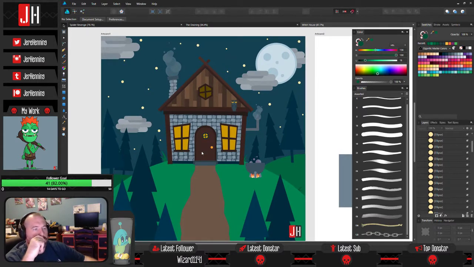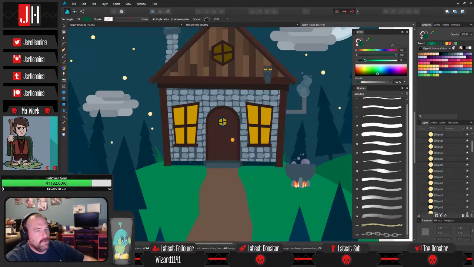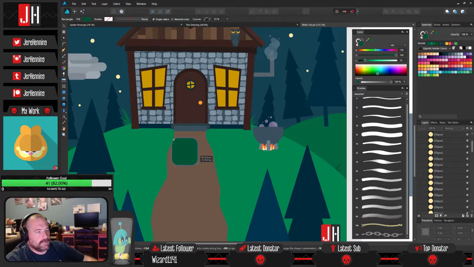Yeah. It's definitely coming along, though. There's definitely more detail going on there. Well, there's always this option. What if we tried to make pieces of slate?